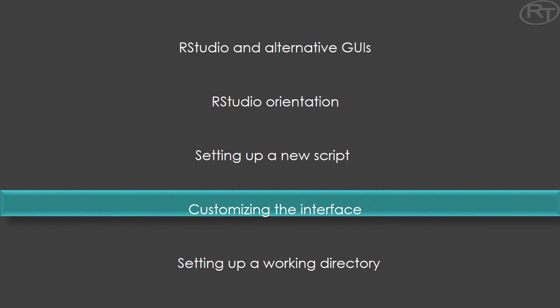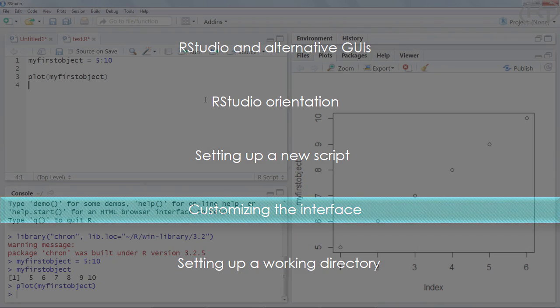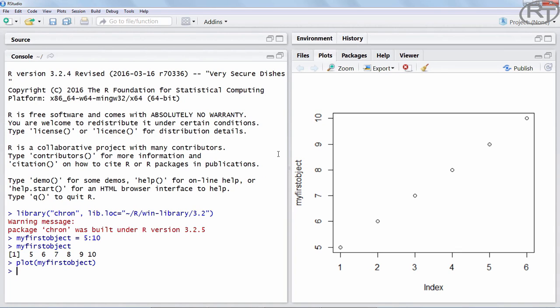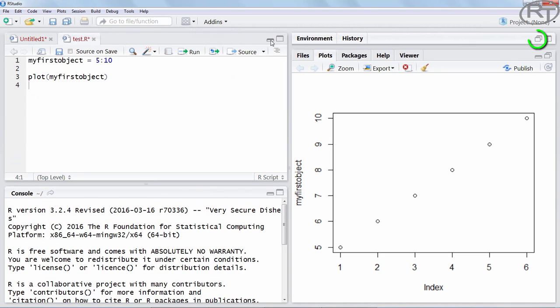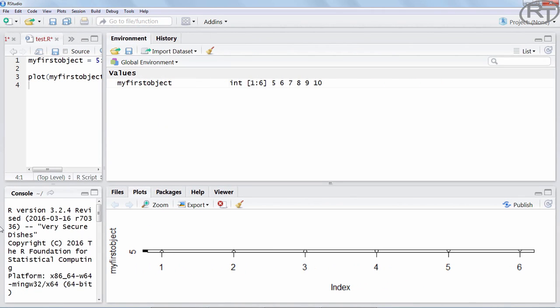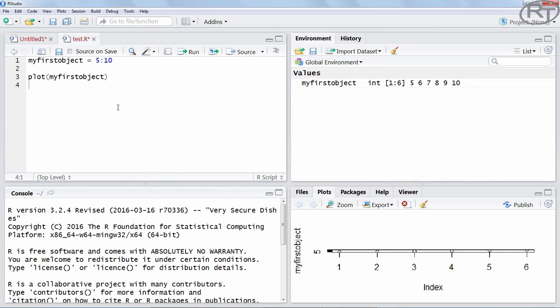Since RStudio programming requires many different windows, it is important to know how to resize the windows. I get those questions from time to time, therefore I will demonstrate it here. It is actually quite simple. You have the icons to maximize and minimize over here. Watch out, because sometimes a window might be fully maximized, making its counterpart disappear. In those cases, simply click this button over here and you will have 4 fields again. The same goes for the lateral, left versus right, size ratio. Just grab the center line and distribute the lateral screen space as you wish. RStudio is really flexible when it comes to segmenting your display.